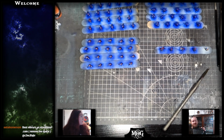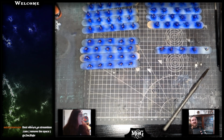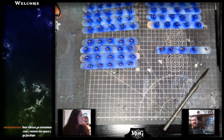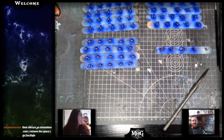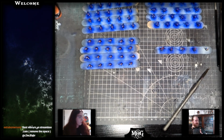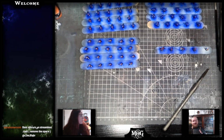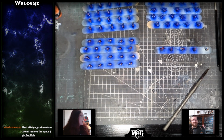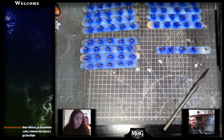Some of the 40k ones are horrific. At the moment, Genestealer Cults and Admech are probably diabolical for how much it actually costs to collect those armies. I'm not quite sure which one's worse. I think Admech might be the worst, just because collecting those armies is so expensive. Thankfully, I have no interest in Admech. I do have interest in Cult, but not enough to want to spend that much money on them.